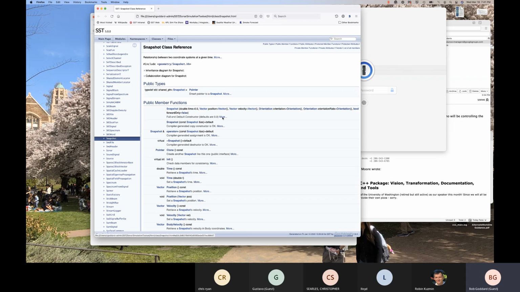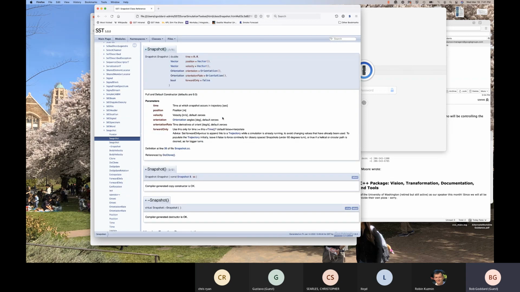But if you open this and click on more, here's all the details of how that function is to be used. I lied a little bit. I left off this last argument just for simplicity.